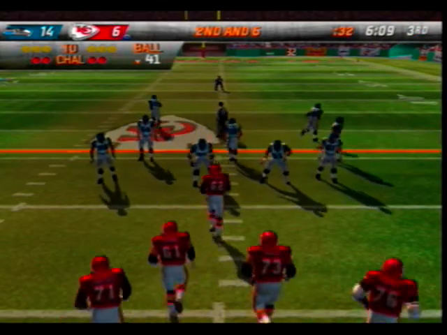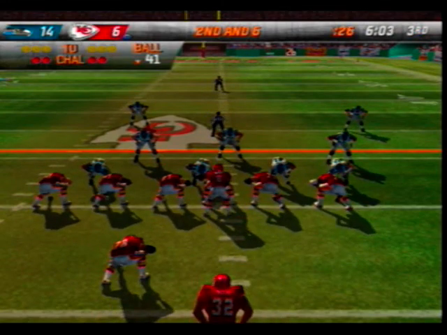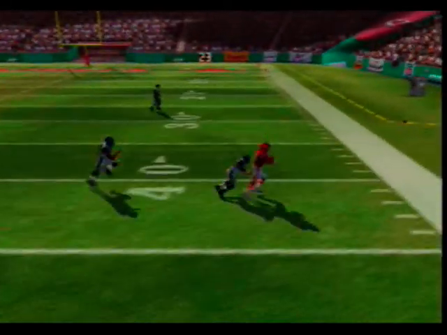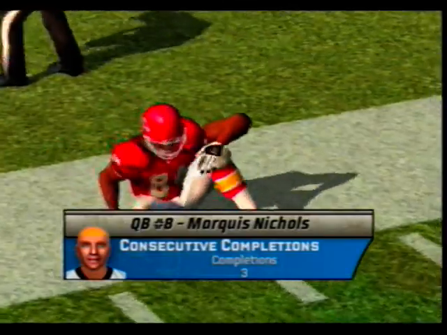Second and 6. Ball on the 41-yard line. The Seahawks come out in a 4-3. With the carry, great fake. Throwing. Tanner makes the play at the 41-yard line. Nichols doing an excellent job on this drive.